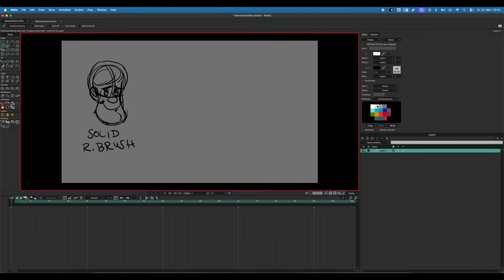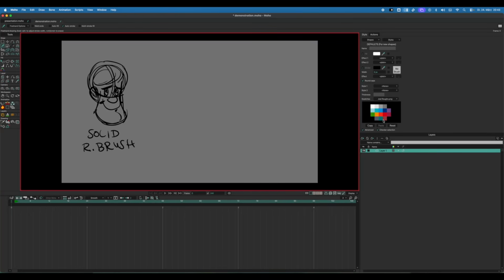Okay. Now, let me turn your attention to over here in the styles palette. You see I have my own little palette here. It's called Joel Ruffs. And this is literally the palette I take into every art and animation software I have. This is just always my collection of rough colors. It's kind of geeky, but I kind of created them after the set of Prismacolor Col-Erase pencils, colored pencils that I have. And Col-Erase, for those of you who don't know, that's kind of the color pencil of choice for a lot of traditional animators. So I kind of wasted my time recreating them.